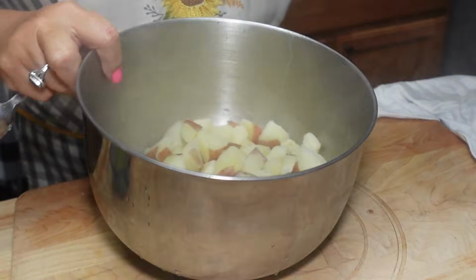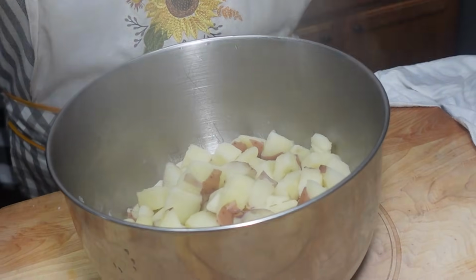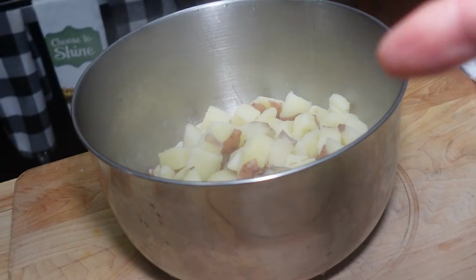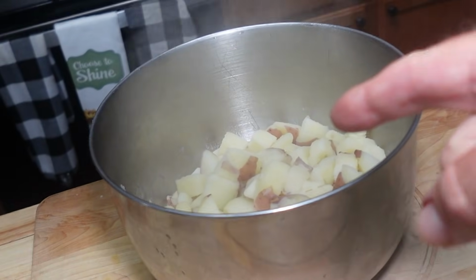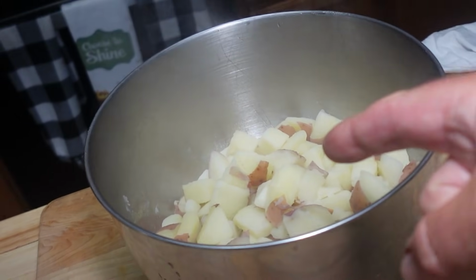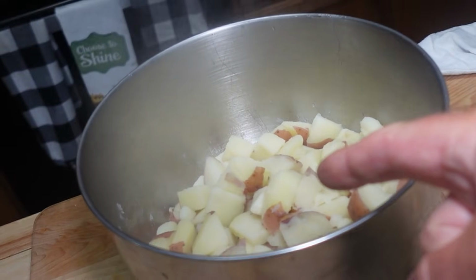And I'm going to get that ranch. That looks like it's perfect for me to taste right there. That's in my wheelhouse. That's a professional taste tester heat right there, y'all. Everybody want my job? There you go. That's what you get to taste at right there. That's the heat.